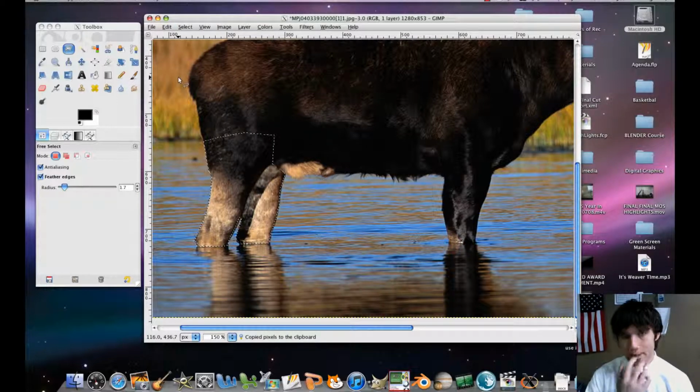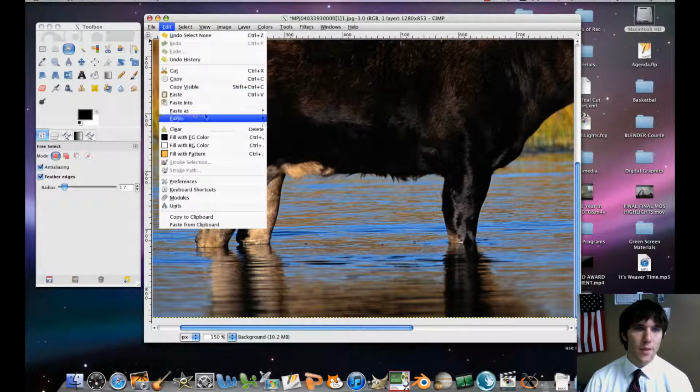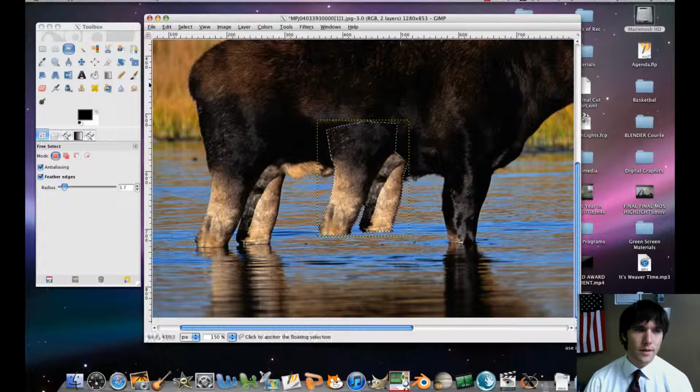Now from here, I'm just going to put another set of legs right about here. So I'm going to go to Select None, then Edit, Paste. We'll see how this works. I did it the last time as a different layer. I think it'll be okay. Edit, Paste. I'm going to go ahead, select my Move tool.